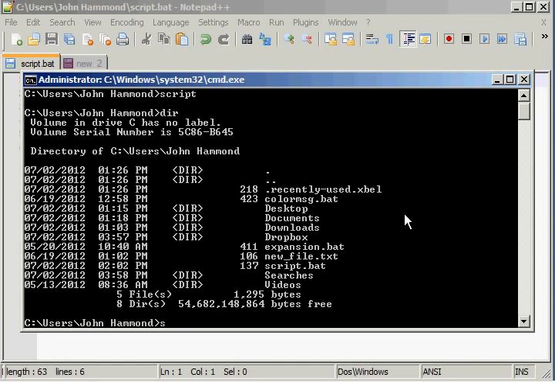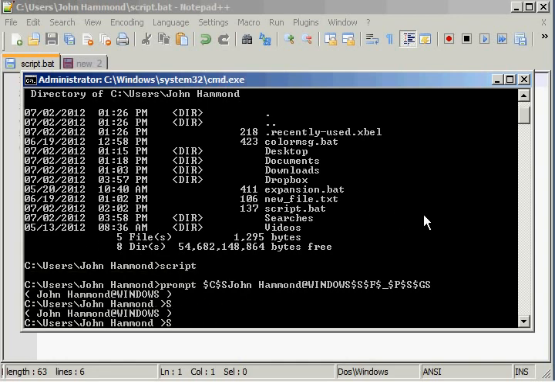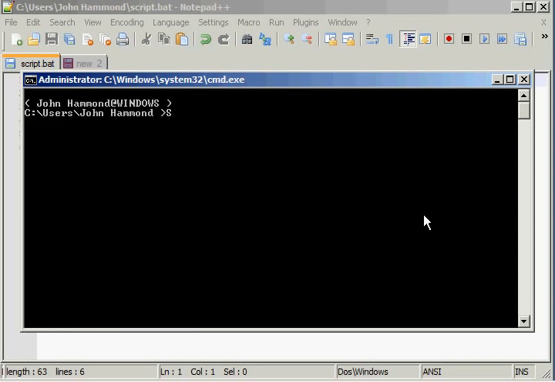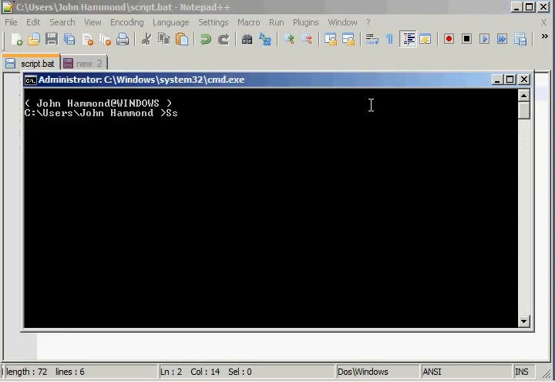If we try and run the script now, and it's only that simple command, it will do that. And it'll make it hella ugly, too. John Hammond at Windows, and there's an S in there because I forgot to use a $ sign. I used a % sign. So when we actually use the set local command, it'll define it for everything.